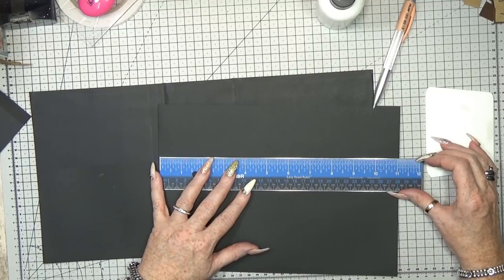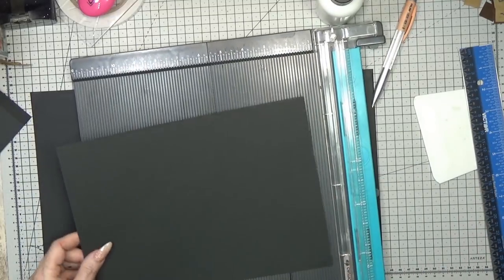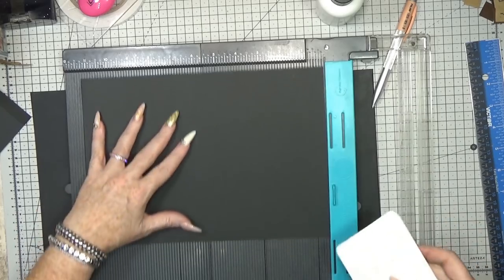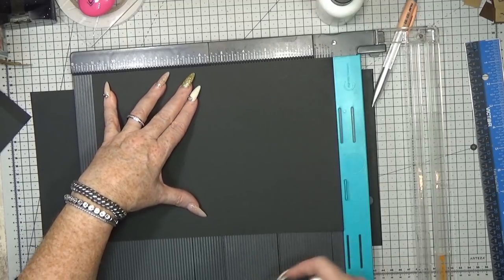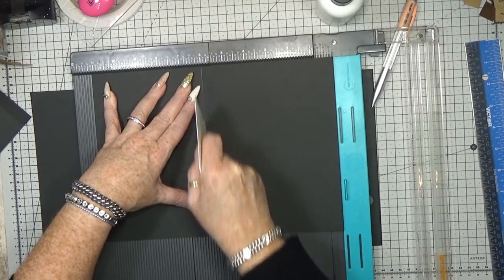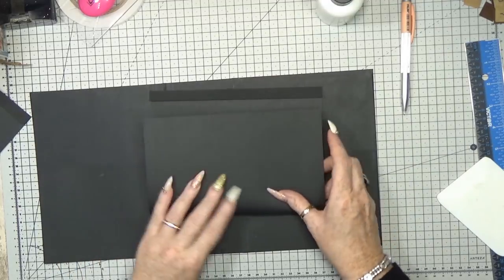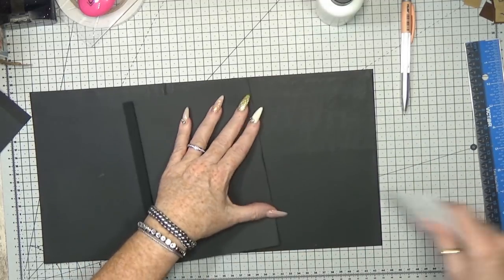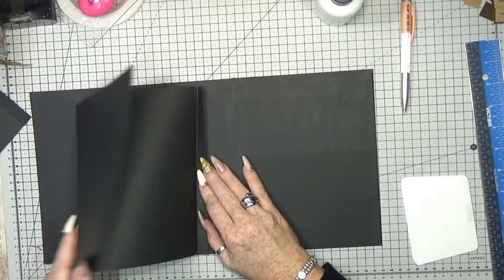You also can do a flip page if you like. Let me do one with a flip page and one without. So if I want to make a flip page, that means that I need to score at 6, because the page is not going to be longer than 6. So I'm gonna make a score line at 6. Okay, so now we have a flip page on the other side. See, so this is my first page with a flip page.